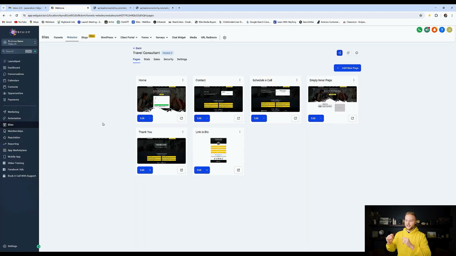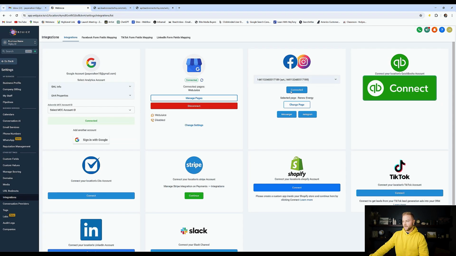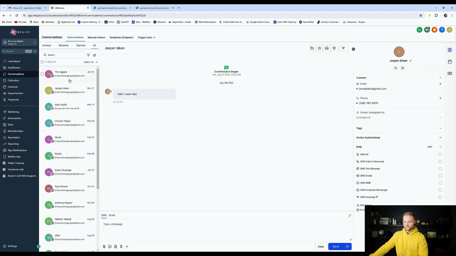And I lied before. That actually wasn't the last way to capture leads. There's actually one more way we can capture leads, and that's under our integrations. So we'll go to settings here, integrations, and you can actually connect your Facebook and Instagram account to GoHighLevel. So you'll connect that right here. You'll basically be prompted to log in, and then it will connect your account automatically. And then you can go back to the conversations tab here, and you can see when people DM you right inside of the conversations tab. So it'll look like an Instagram logo if it's an Instagram DM. It'll look like a Facebook logo if it's a Facebook DM.